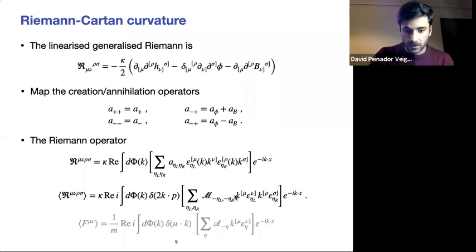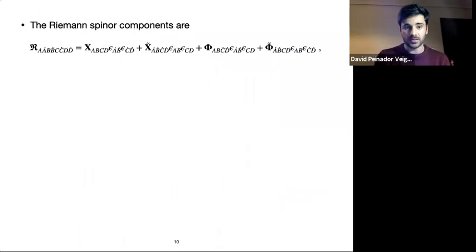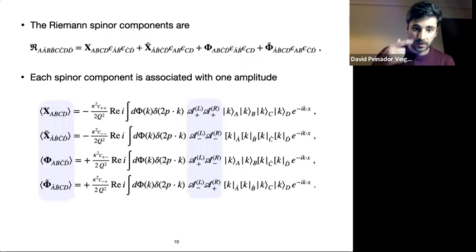But okay, again, as we did for the gauge field, maybe the most natural object to study using this formalism is not the tensor, but the spinors. So I'm writing here the spinorial decomposition of this generalized curvature. And if you compute the expectation values of these spinors, you find the same thing. Namely, you find that each spinorial component is related to a helicity.